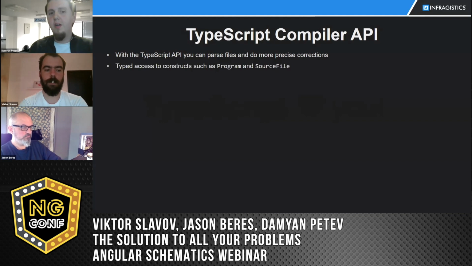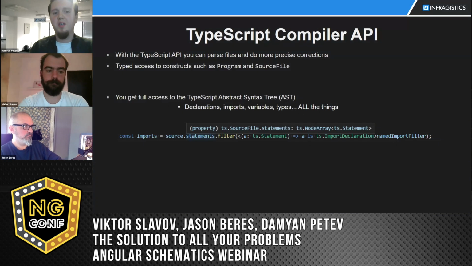And crucially, a source file is also the root of a syntax tree that is basically a representation of the entire source code. You can traverse that tree. You gain access to each and every single node. You gain information about that node. So you can touch on imports. You can see what the import is about, where it's from, what it's importing, variables, their types. Basically, all the things the TypeScript compiler knows, you can know as well.